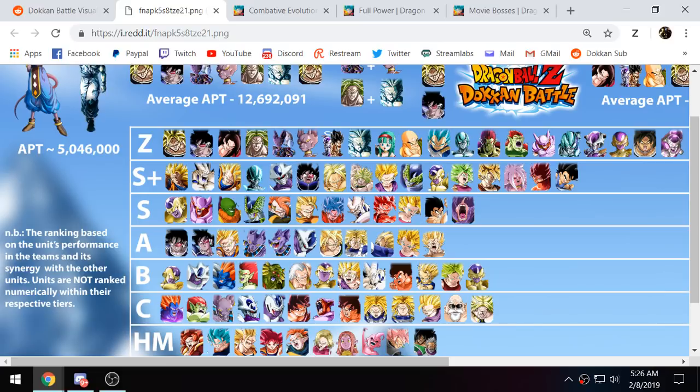SCR Super Saiyan 3 Goku's good. Kaioken Blue Goku, this is a good spot for him. SCR Omega Shenron, yep. Kaioken Goku, both these Kaioken Gokus, great links. Khalifa, the Tech Kaioken Goku, who's a good unit, makes sense here. Yeah, SCR Fat Boo is good right here as well.